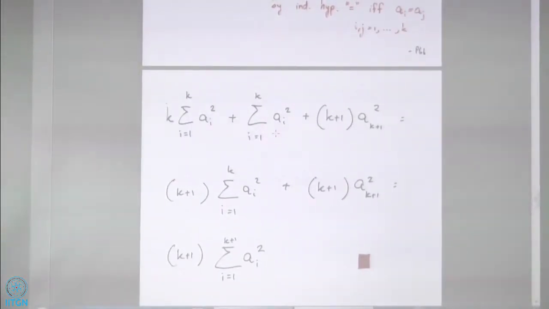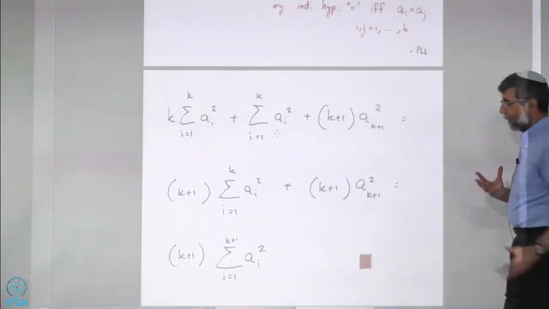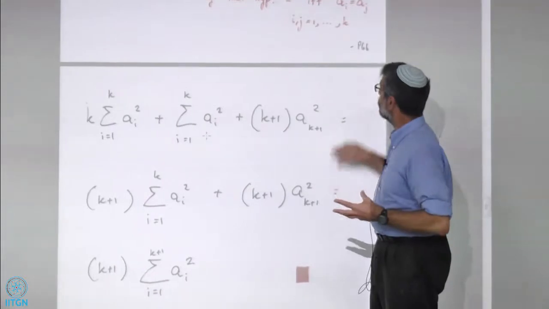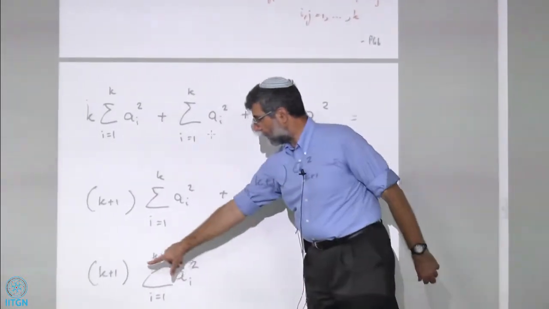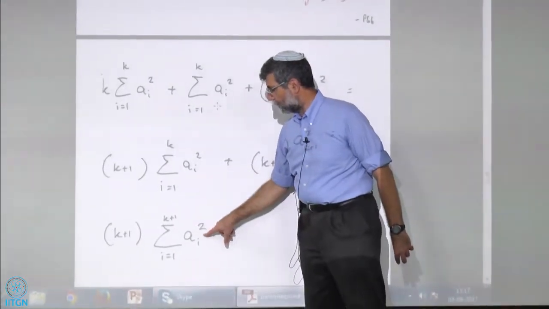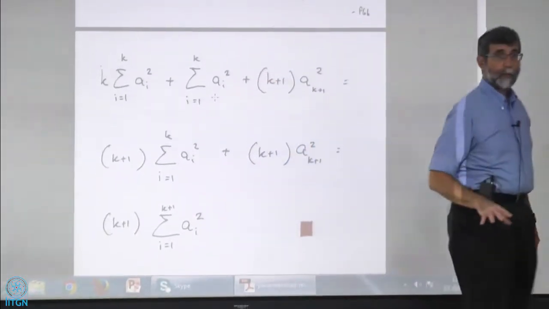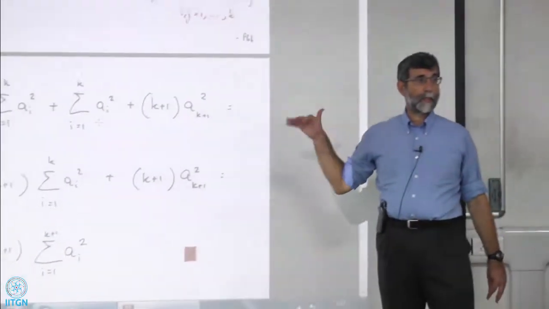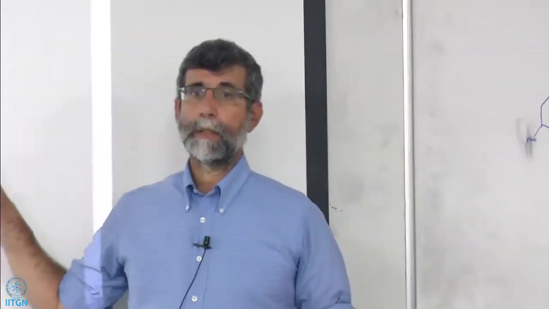So we started out with the sum of ai up to k plus 1 squared, and we ended up at the end of all of this with that it's less than or equal to k plus 1 times the sum, i goes from 1 to k plus 1, of ai squared. That's what we wanted for the inductive hypothesis. And also, all of these less than or equals along the way, if they were all equal, it was equal. So the inductive hypothesis holds all the way, and k plus 1 has been proven.